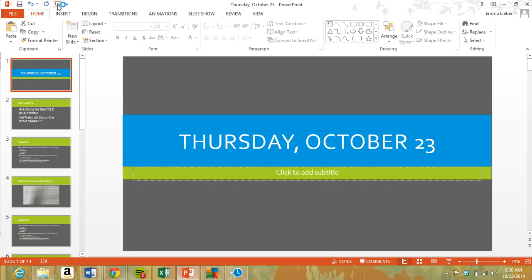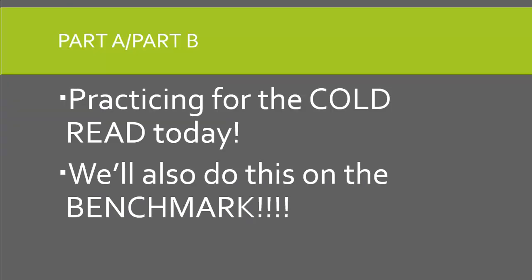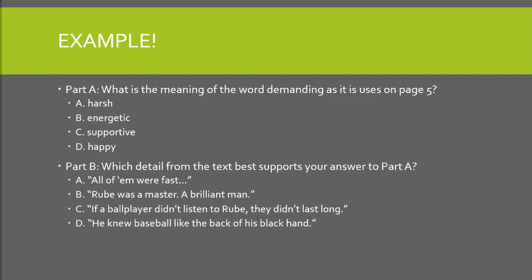Okay, fifth grade. Today is Thursday, October 23rd, and we are going to be doing a cold read today. So we're going to practice some of our multiple choice question skills, especially for those tricky Part A, Part B questions, which you're going to see today on your cold read. And we're going to practice some skills that you're also going to use on the benchmark. So today is a really good day to practice to get yourself ready for the benchmark.